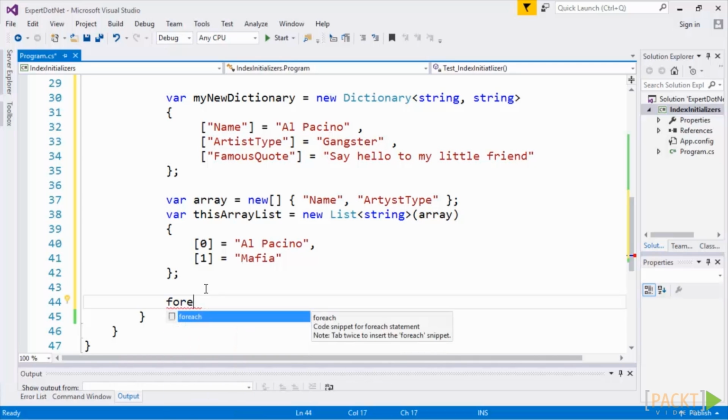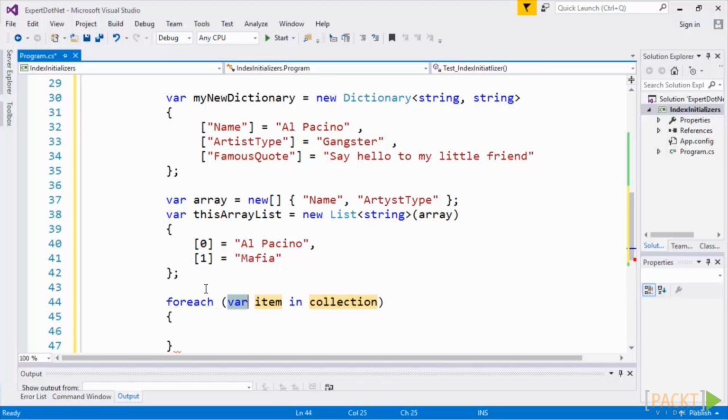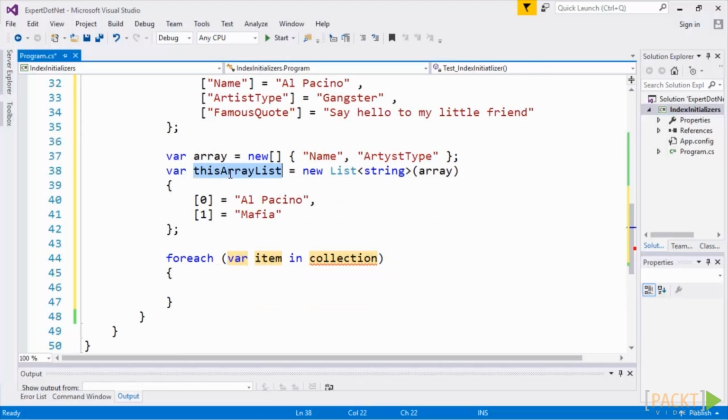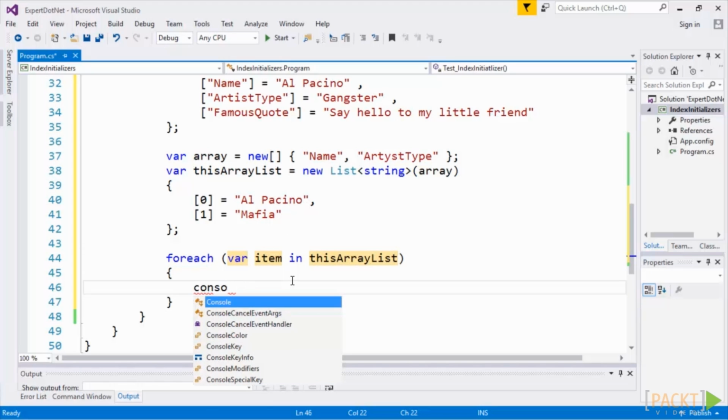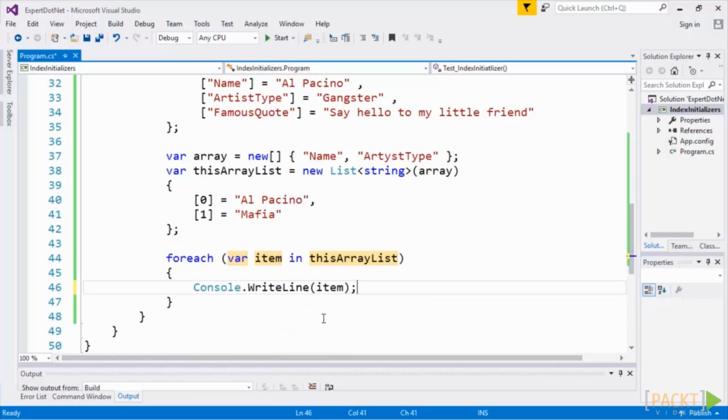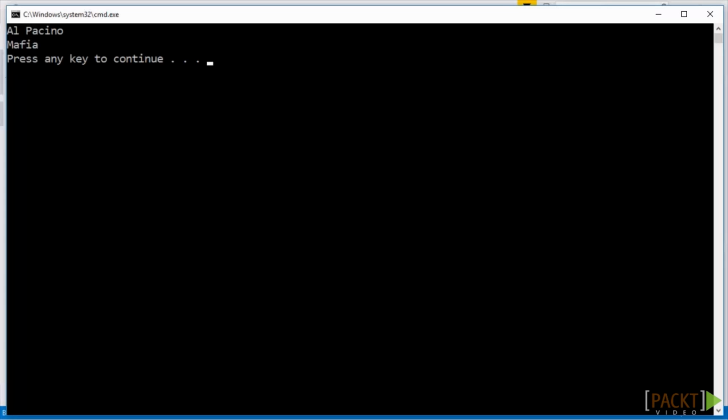A shortcut to set up a foreach real quick is just to type in foreach and hit the tab key and replace the name of collection with the appropriate collection name. And we will write it out to our console. So when we run it, there you go. Al Pacino, Mafia.